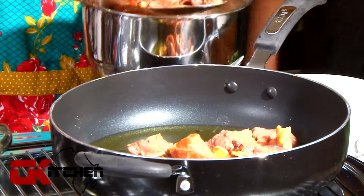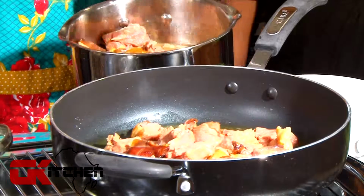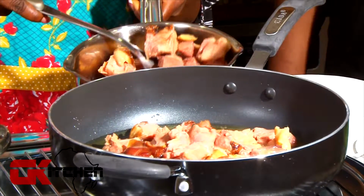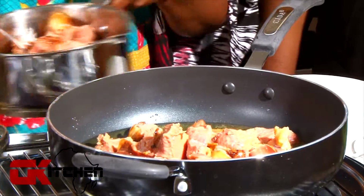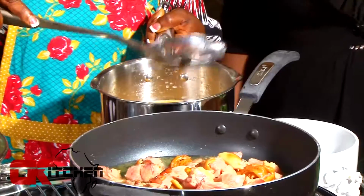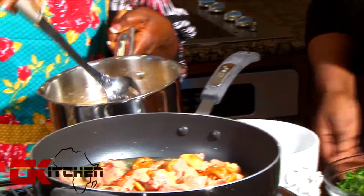And we are going to reserve the juice, because if we need more juice to cook the greens, we would use the juice from the turkey. Okay. And also the juice from the tomatoes if we need it. Smelling amazing. Thank you, Keisha.